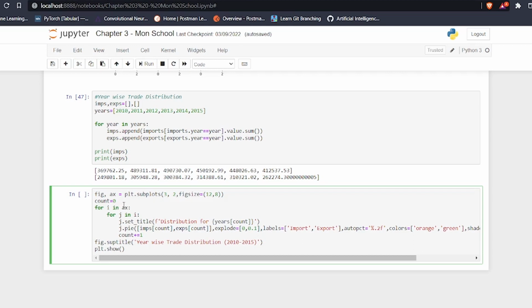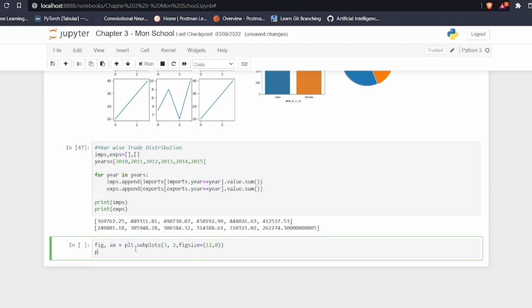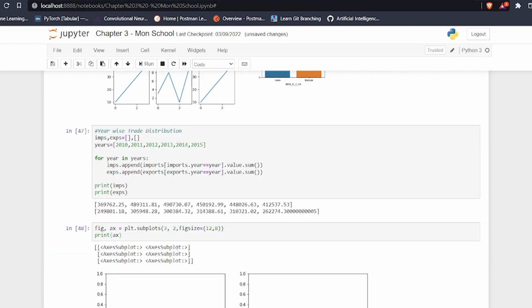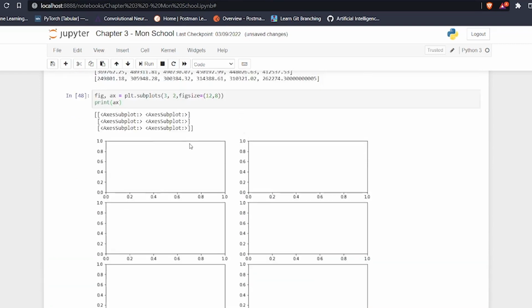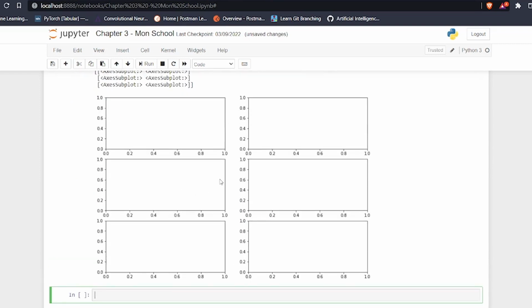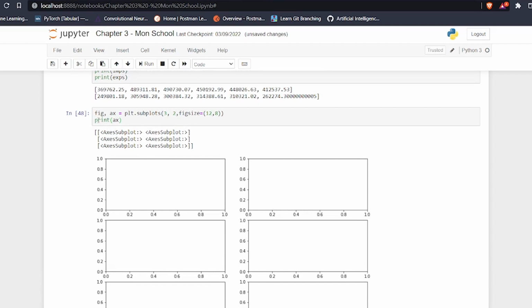So what this AX does is, we now have access to it. If I just cut this thing and print AX, it would give us the values. It has plotted things, and that is the blank plot, and here is the figure.